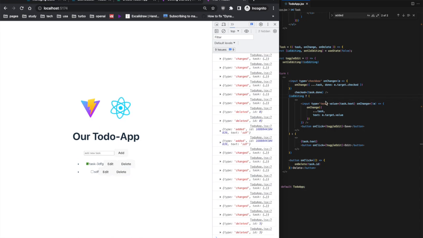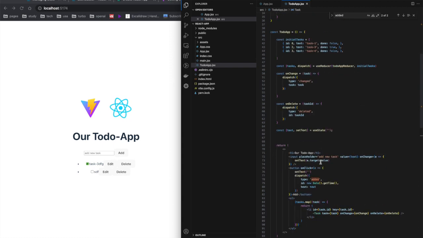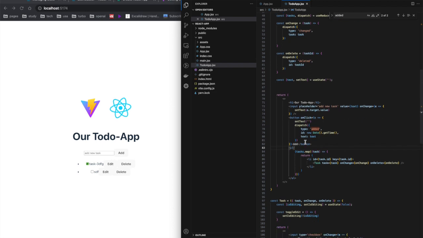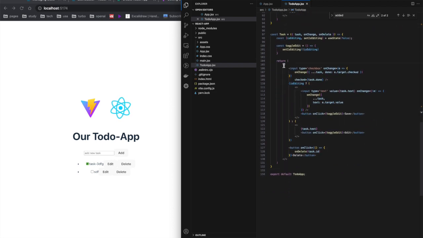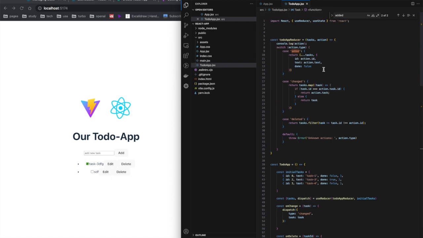Let's recap what we have learned in this. We started with the initial state at the beginning, and then we displayed those lists here using a map function, and then we had those input text boxes, as well as initially we had only some buttons. We made those buttons visible every time. However, then we discussed that we don't use that anymore.